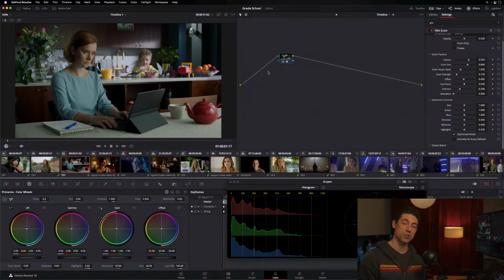Where that noise is distributed, like we were just talking about, is it more in your shadows, your midtones, or your highlights? And also, what is the temporal effect of that noise? How does it change over time? And what is the spatial effect of it? How does it feel on the individual image? Of course, that can all be very different.